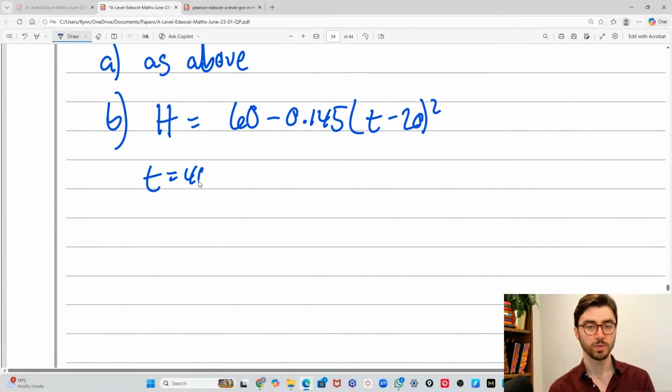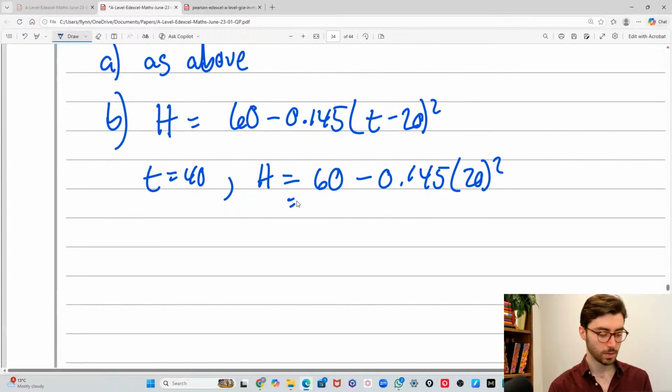When t equals 40, it's going to be 2. Just from symmetry, it's going to be 2, but let's humor them, right? So that is going to be 20 squared. This is the problem, I can talk faster than I can type. Well, would you look at that? It's the 2 meters, which we knew it was going to be by symmetry.